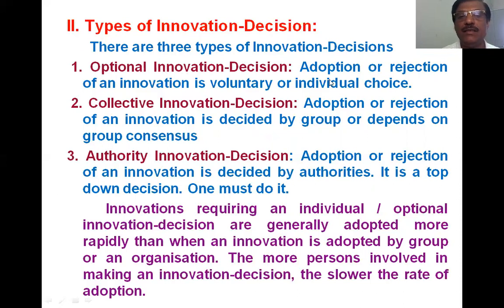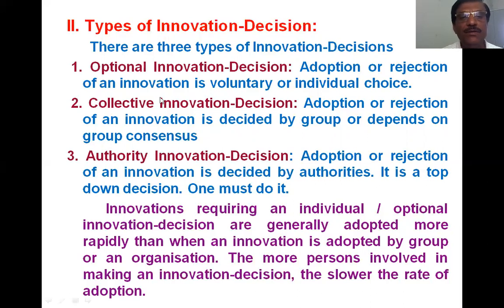Optional innovation decision. That is, the adoption or rejection of an innovation is voluntary, an individual choice. The decision to adopt or reject the innovation depends upon the individual. It is left to the individual. Here the individual makes the innovation decision whether to adopt or reject the innovation. That is nothing but optional innovation. The option of adoption or rejection lies with the individual.